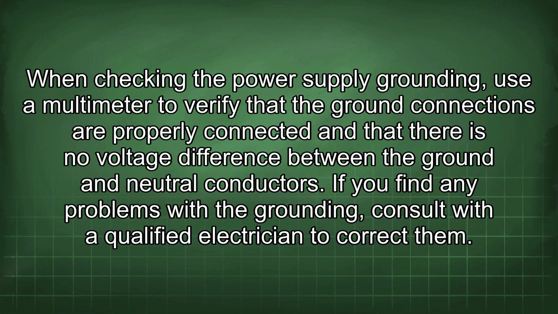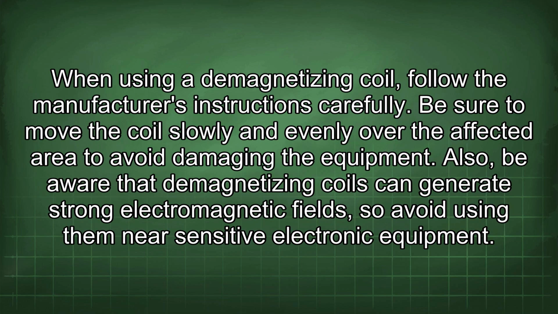If you find any problems with the grounding, consult with a qualified electrician to correct them. When using a demagnetizing coil, follow the manufacturer's instructions carefully. Be sure to move the coil slowly and evenly over the affected area to avoid damaging the equipment. Also, be aware that demagnetizing coils can generate strong electromagnetic fields, so avoid using them near sensitive electronic equipment.